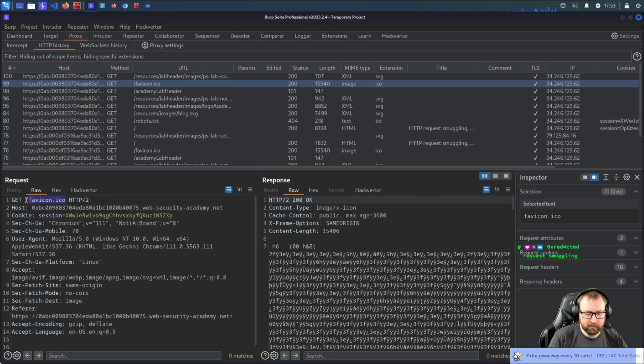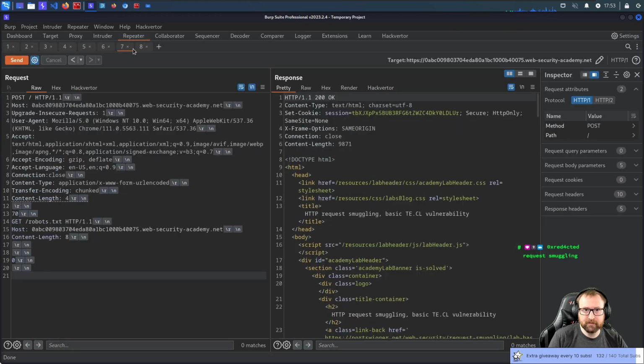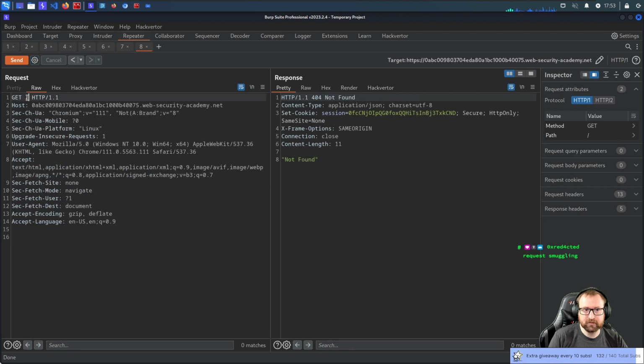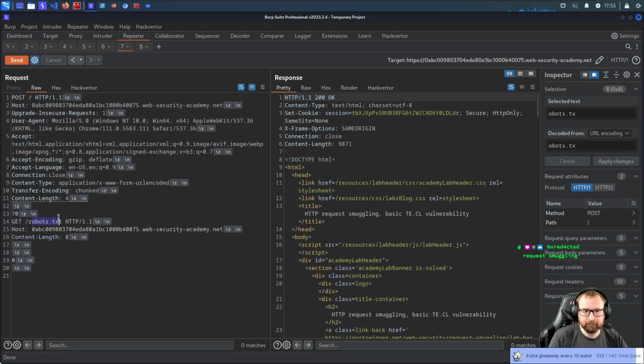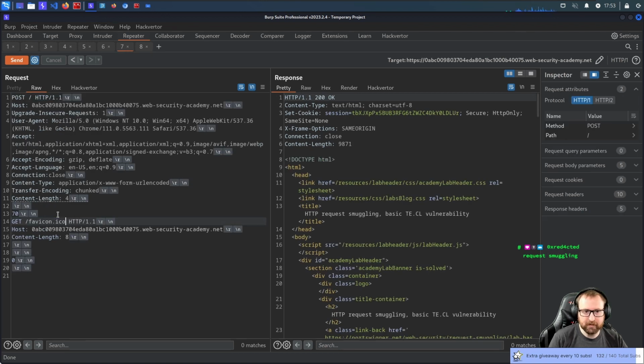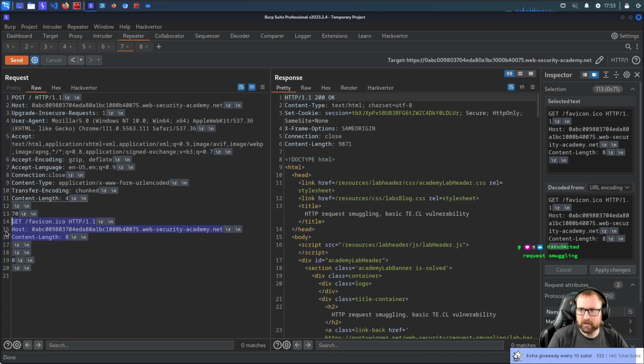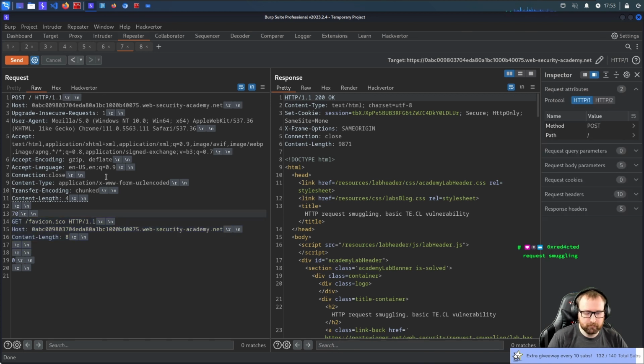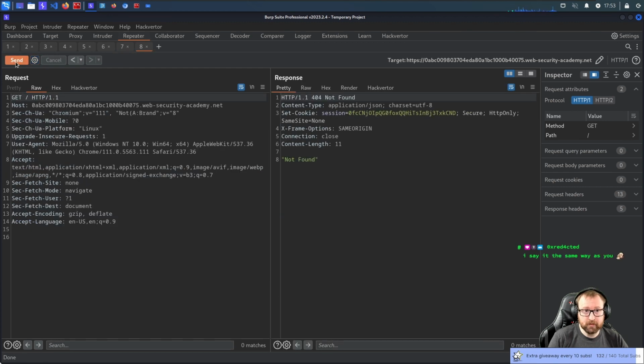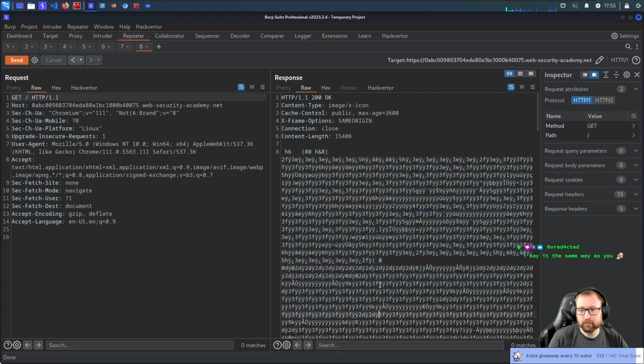Okay, so we're gonna make the victim, they're gonna send a GET request to the root directory, right? And we're gonna make them load the favicon instead. Or favicon, I have no idea how you're supposed to say that. So we're gonna do this, we're gonna put our cursor there, we're gonna go all the way up to the first G, 71. If we send that, and then it's a GET request to /, yeah, there you go.